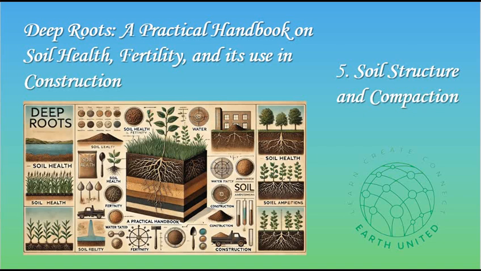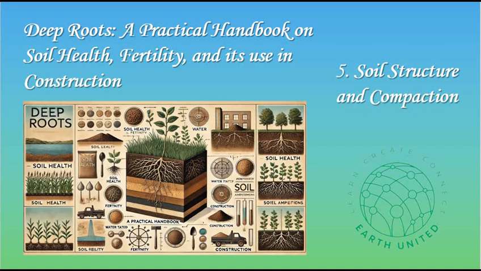And that's a perfect lead-in to our next point, because I know you're dying to talk solutions. I am. Chapter 5 lays out some really interesting ways to tackle compaction, both mechanically and naturally. I'm all ears. Let's start with the mechanical side of things. All right, so subsoiling is a big one. Basically, you use a deep ripper to break up those compacted layers below the surface. Kind of like giving the soil a deep tissue massage. Exactly. And this is super helpful in agriculture and for prepping construction sites.